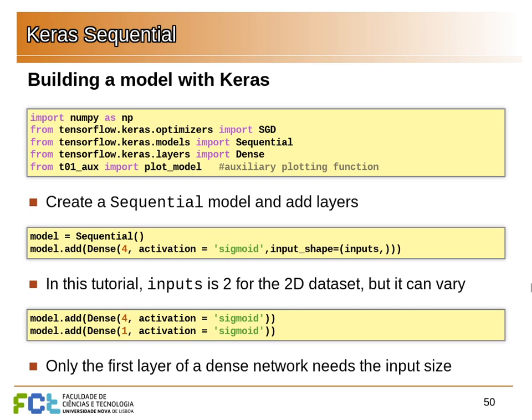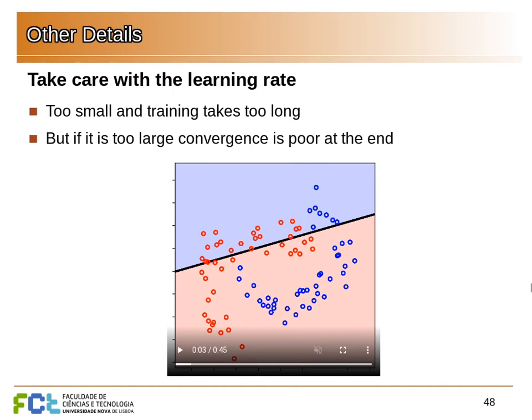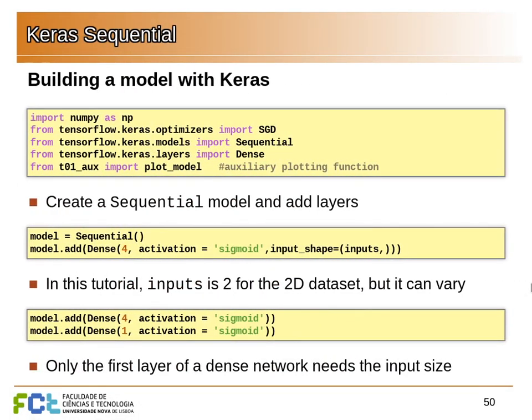So I'm going to show a bit then in the tutorial how to do those things. I also wrote for the first tutorial an auxiliary function so that you can plot these kinds of things and see how your model is classified. Note that in general this is completely useless, because in practice you don't have problems with only 2 features. So you cannot do this kind of plot if you have, say, 10,000 features on your data, because you cannot plot in 10,000 dimensions. But for these kinds of toy problems that we're going to start with, it's simpler to do it this way, because it's easier to visualize what the model is doing. So I created that function just to plot.